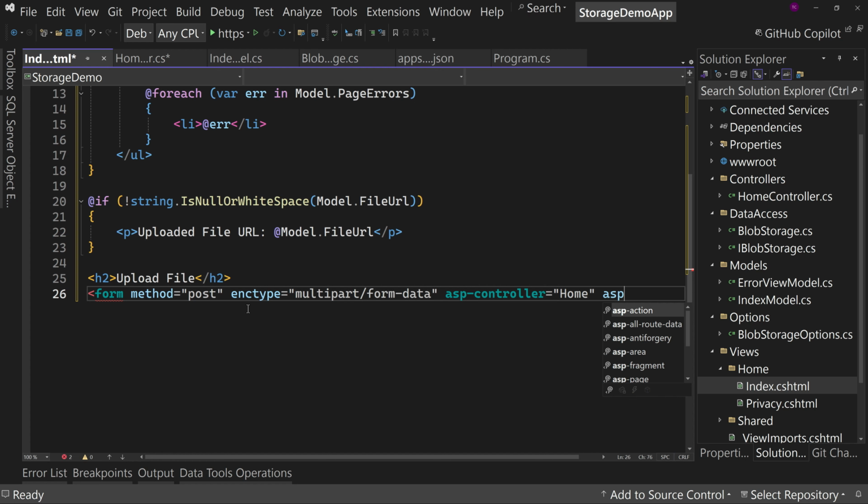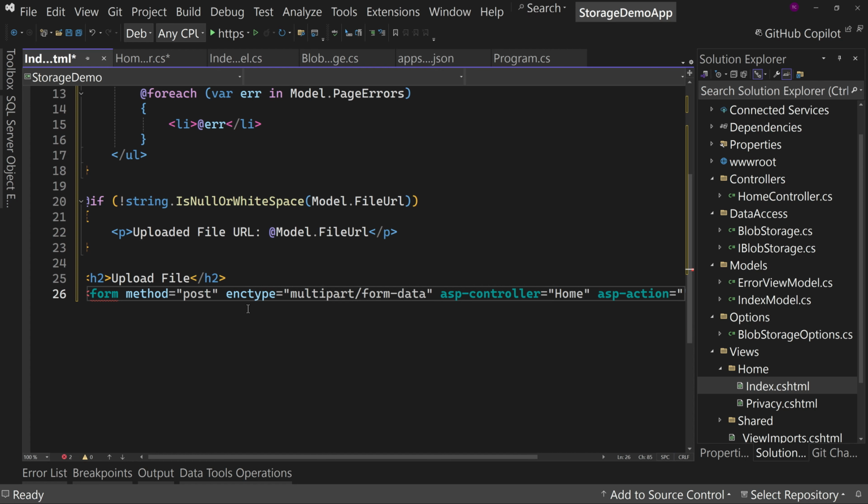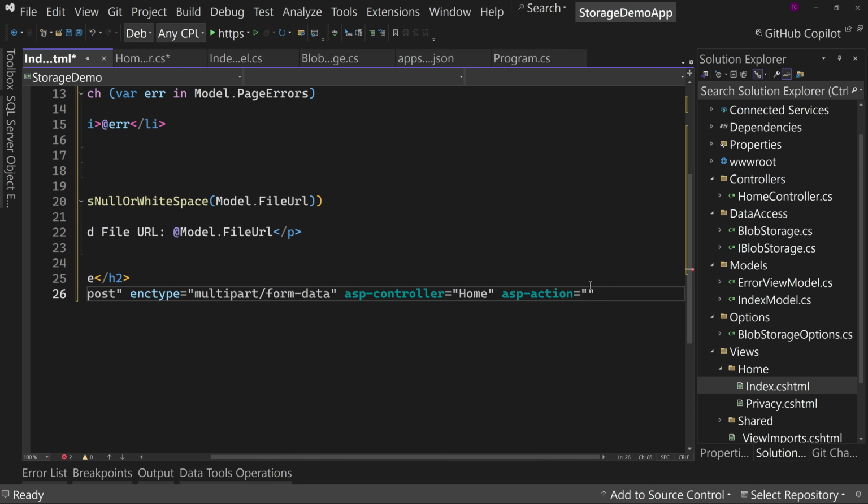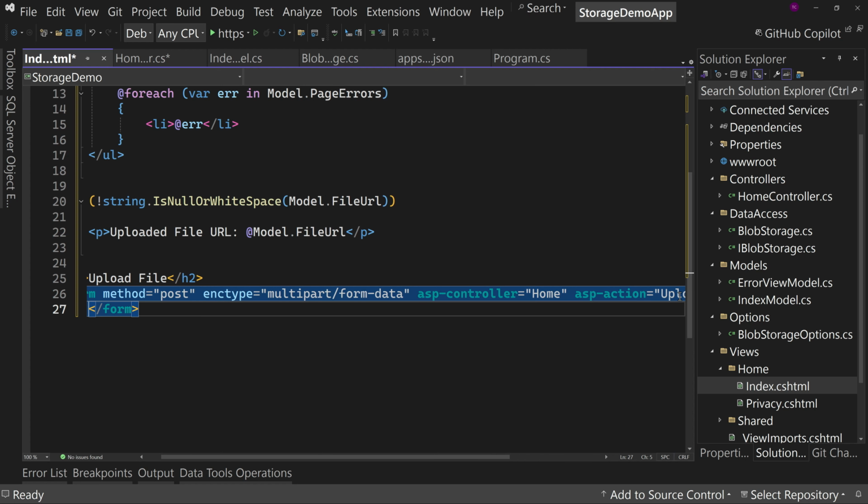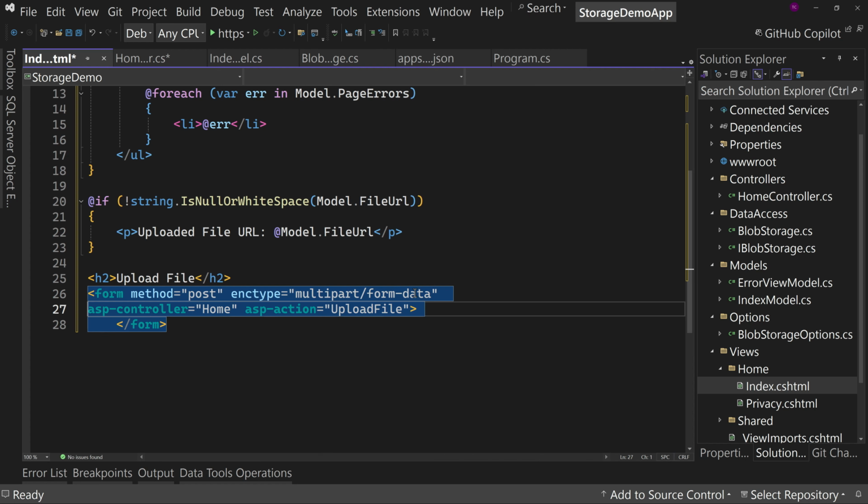And then the action is going to be upload file. There we go. I'm going to close that out. Yes, it's a little long. So let's go ahead and put this on multiple lines so it's not driving us crazy. There we go.